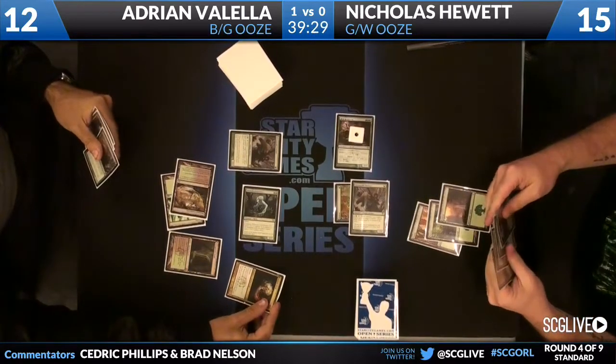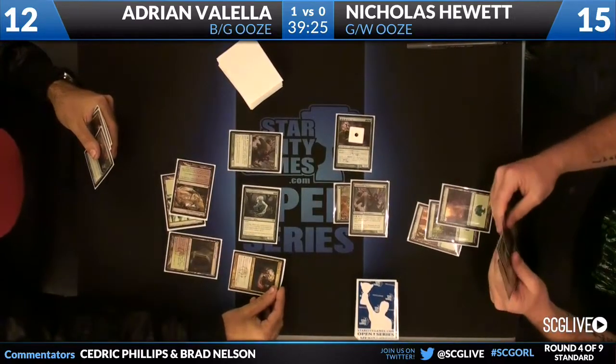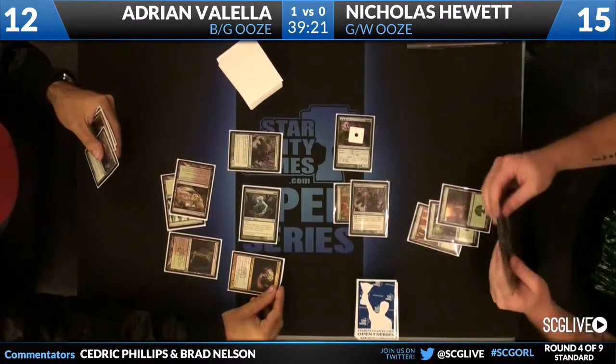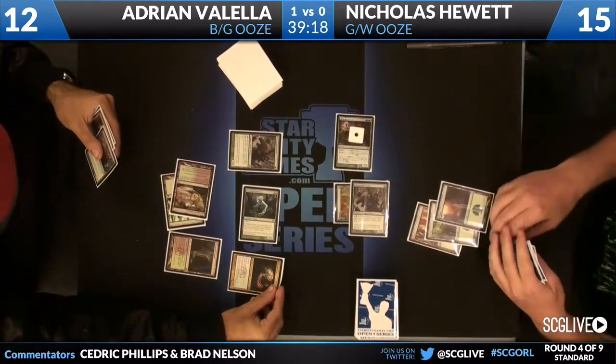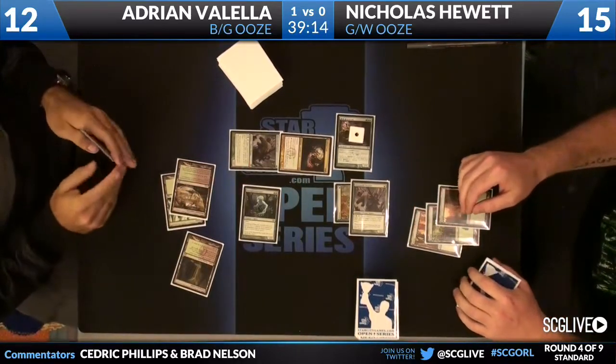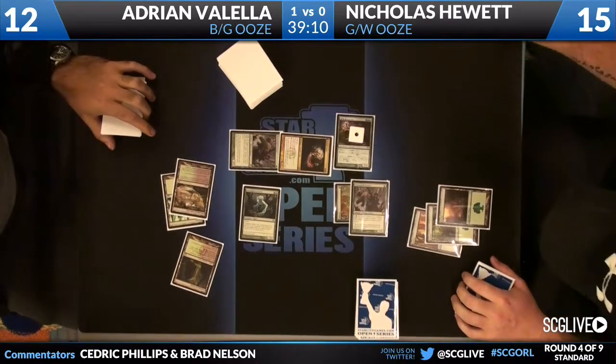All right, he kind of wants to get rid of that Rancor. I mean, I'm not going to lie, I do not know this Ooze mirror. I can't say that I am an Ooze mirror player either. We'd have to get Kibler on the horn here. Maybe it's just too aggressive to try to eke out advantage with your trackers. Yeah. Too many powerful creatures.